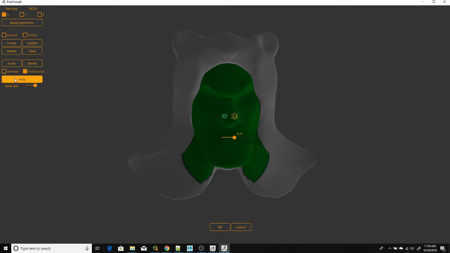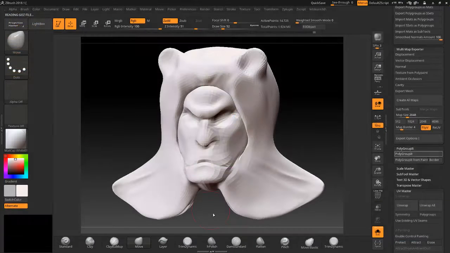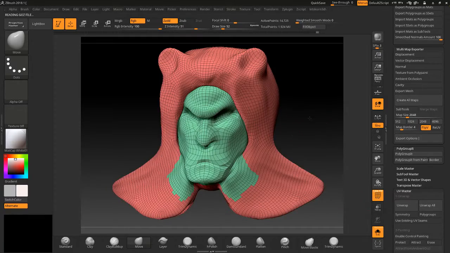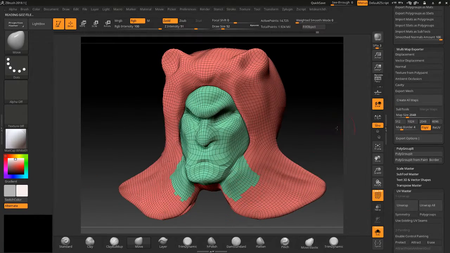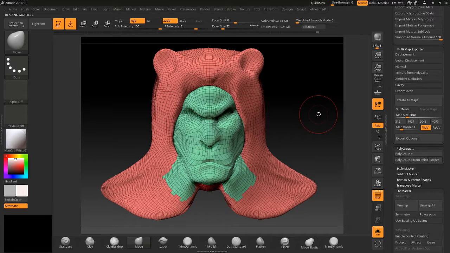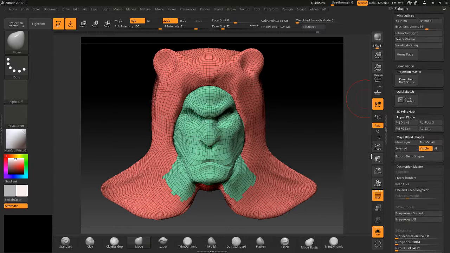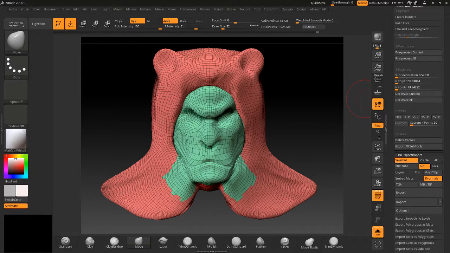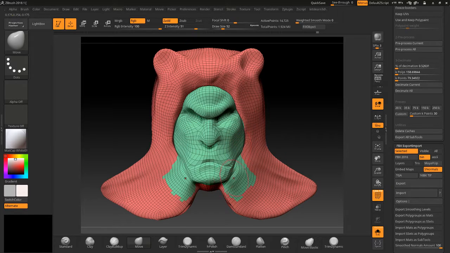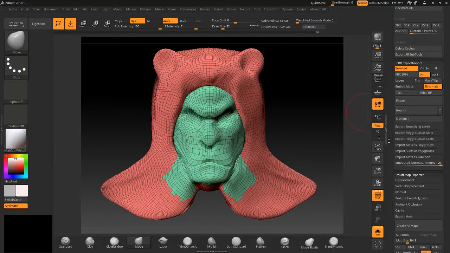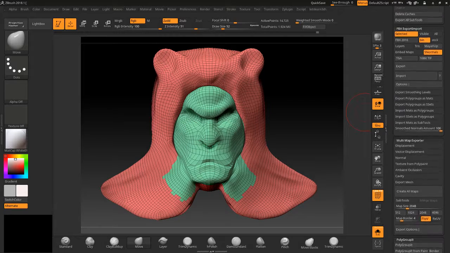You can keep that as a polygroup and click OK. Then if you look here, now I have that as a polygroup. So it's just another way to polygroup things instead of masking it off. You can use that method, but it follows the curvature of everything. So if you have nice geometry, it's going to give you some good polygroup work because it's following the curvature. That's PolygroupIt.